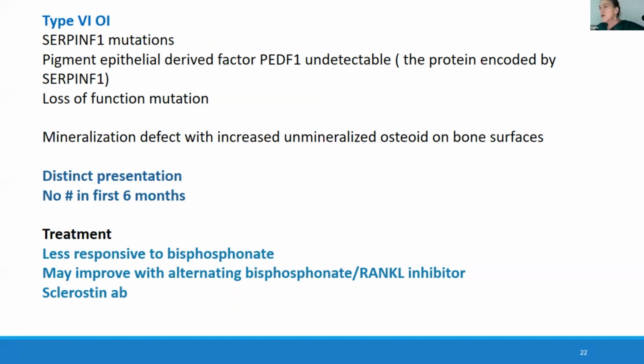So that patient that's just been presented, you can see has continued to fracture. One of the main reasons, of course, is that the child has not had the opportunity for stabilization of the limbs with rodding. And so every time he moves now, he's fracturing. But maybe the treatment is not optimal. If we can obtain a sclerostin antibody, which we may be able to do soon, this may be a better treatment for this particular condition.